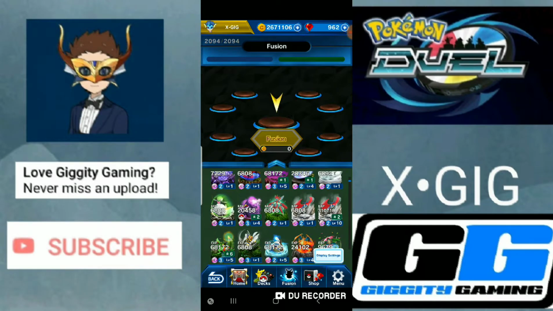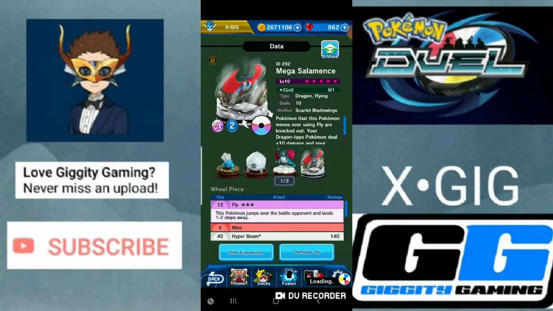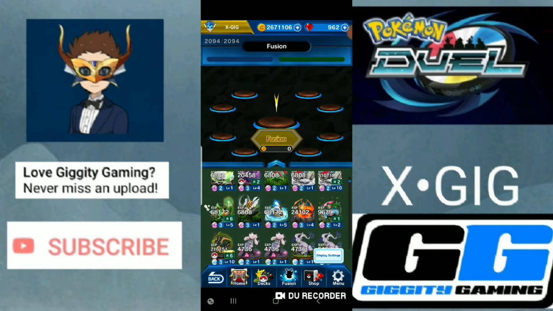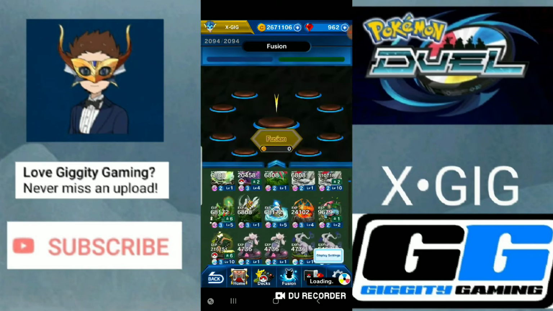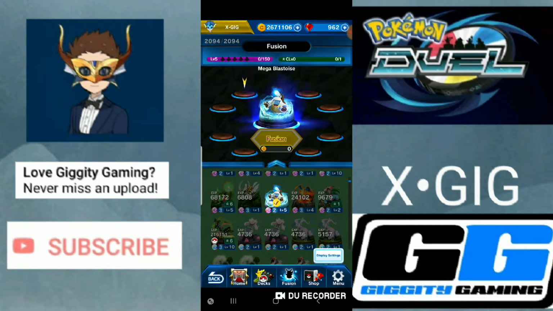Mega Gardevoir, Mega Gengar. Gengar I used a little bit. Skizor, barely used. I used him very little. I don't know why I leveled them up to level 10. That's kind of dumb. Mega Sceptile I've used a bunch because he was part of my grass deck. Mega Beedrill never used. Mega Blastoise barely ever.